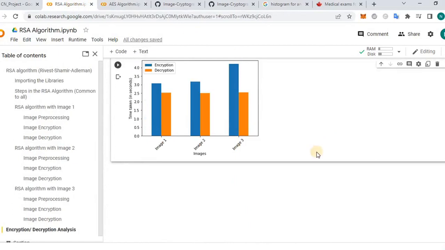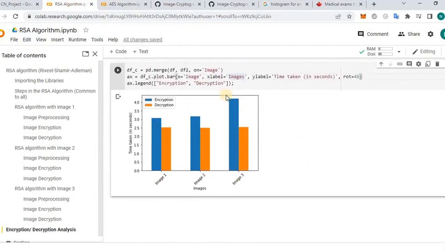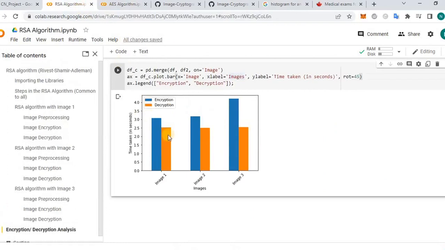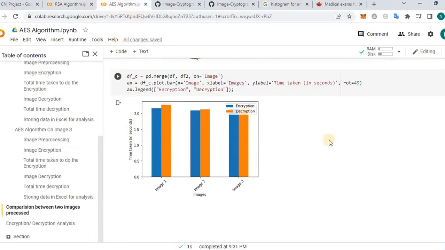If we compare these two graphs, you can see the encryption is going even till 4, but here the encryption is just ending at 2. And for the decryption as well, it's ending at 2, so it's 2.5. The least is 2.5, so it's not that good a thing. So we can say that AES is performing far better compared to RSA, even though RSA was a straightforward approach.